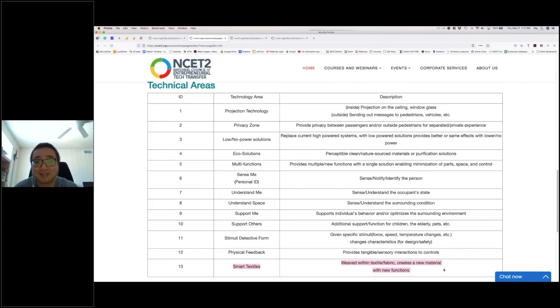I was going to ask, if I were a startup working in smart textiles, and this is the description, what kind of startup would you envision me to be, someone who might be good enough to be considered for the Open Innovation Lounge? What TRL? Should I have a prototype to be able to show you? What are the types of startups that usually make it to the Open Innovation Lounge? That's a very good question. It's a very important question as well.